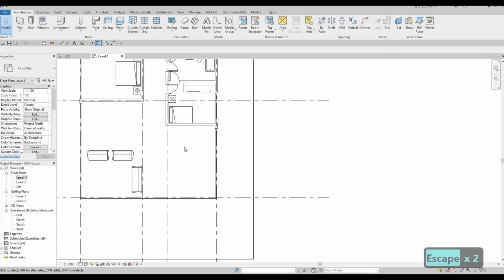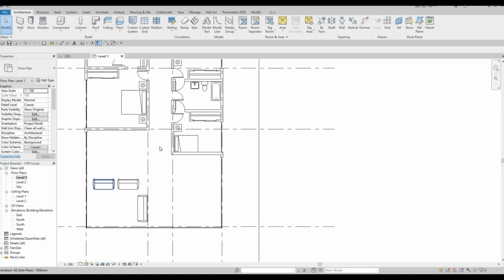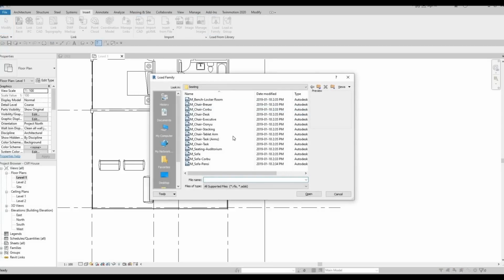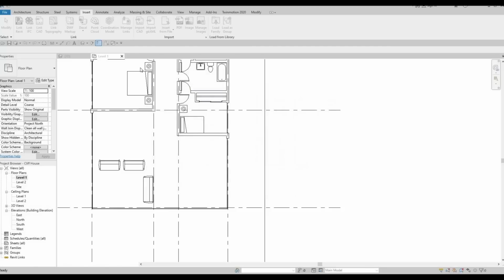And then after that, we will have the dining table right here, and then the piano right here, and then the dining table here. It depends on what we want or what I think of, but of course we will have the kitchen right here. So let's add in more furniture. I'm just gonna load one of the tables or chairs, and then let's go to the table. So I'm just gonna use this chair.